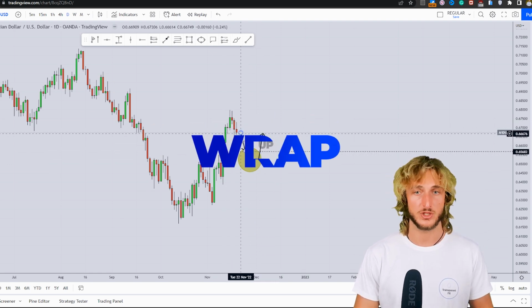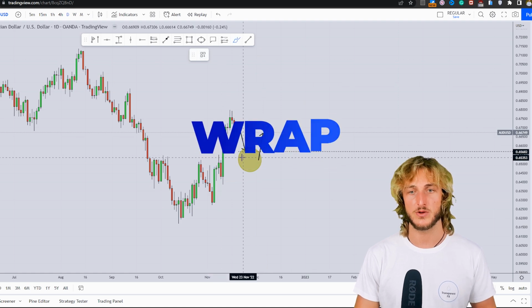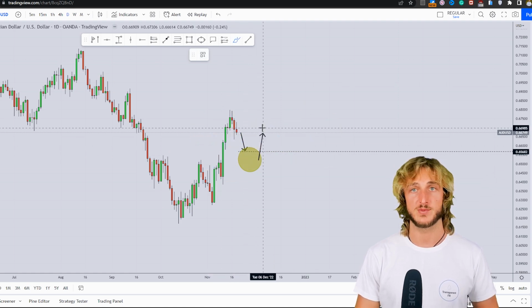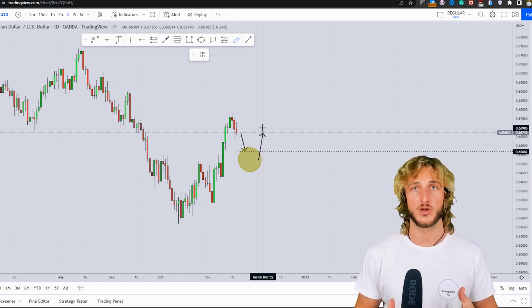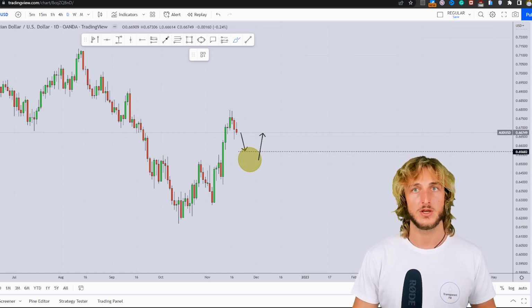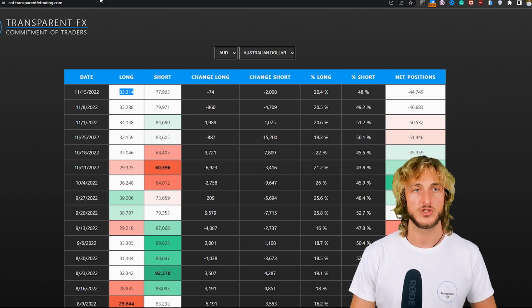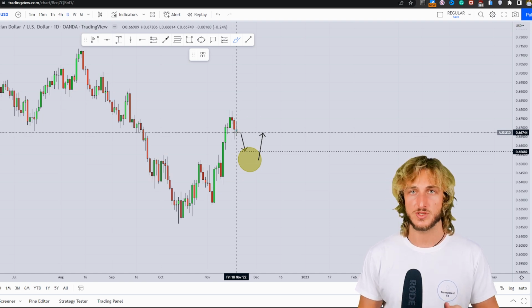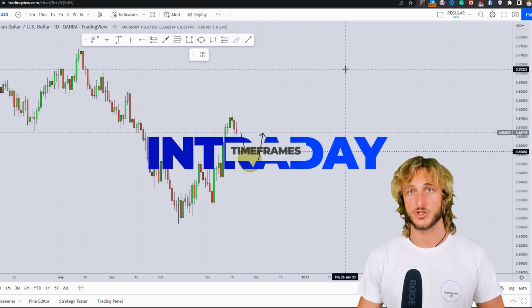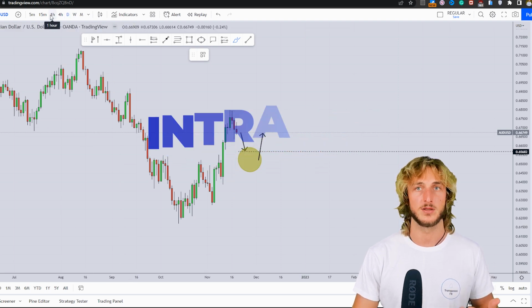So if the market actually creates this move to the downside, this is how we could be approaching this potential rejection higher. Now, as usual, trading is reactive and not predictive. The monthly, weekly, and daily combined with the COT data, those are the best time frames from a directional perspective. However, when it comes to confirmations and entries, the best time frames are the intraday time frames. So for our lower and lower.